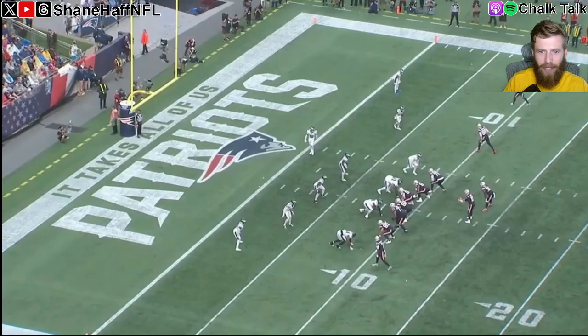On this first touchdown, this is where you just clap Mac Jones on the back and you say a great throw. This is going to be an out and up to Hunter Henry. They're trying to take advantage of the aggressiveness of the Eagles in the red zone. We'll see this later. I think Reed Blankenship does a great job on this particular play. He just gets beat. We're going to have a safety in the middle of the field. We're going to have 2 linebackers sort of zoning.